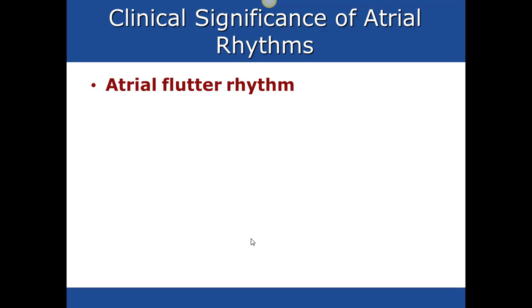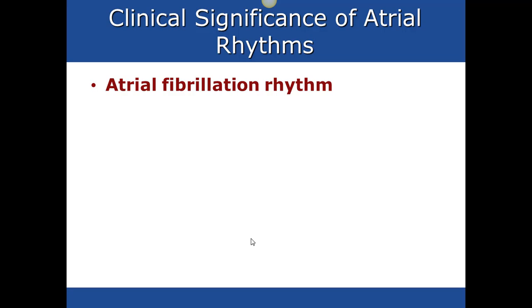Atrial fibrillation or atrial flutter is related directly to the patient's condition. The ventricular rate is generally well tolerated if it's normal. If the ventricular rate is fast, we may see a decrease in cardiac output, which does cause your patient to be a little shocky. The treatment is directed to decrease the ventricular rate, either with medication if the patient is stable, or if the patient is unstable, we will use cardioversion.